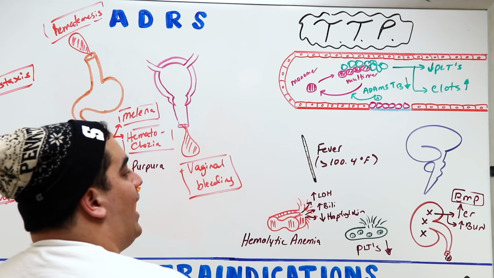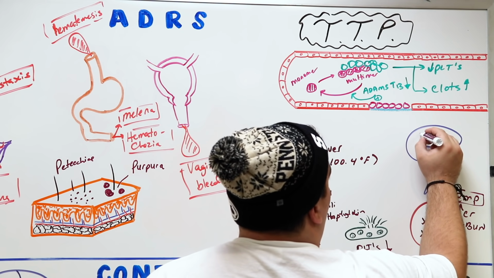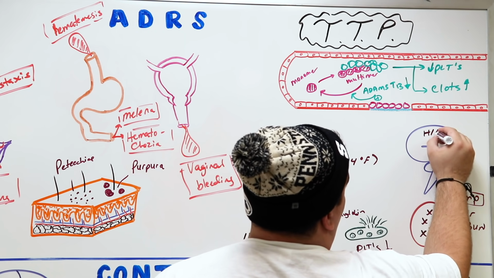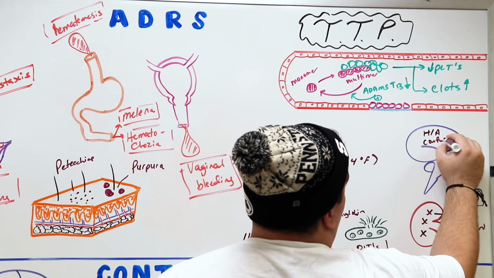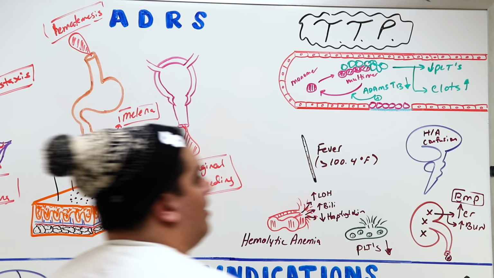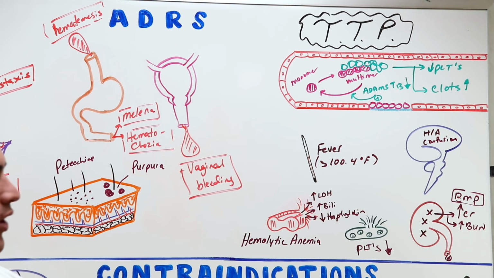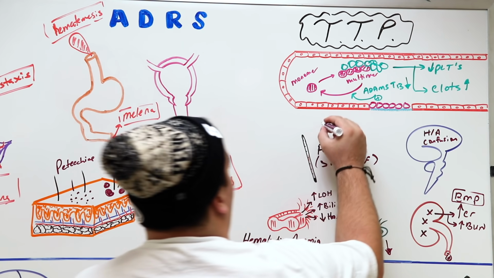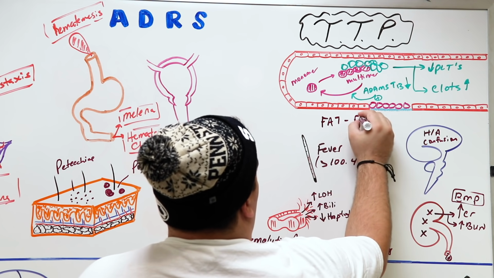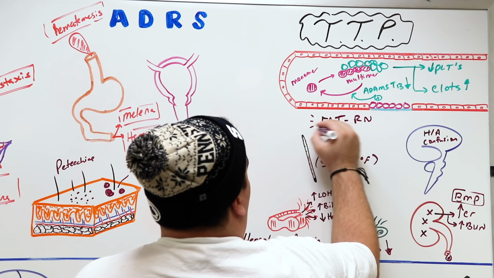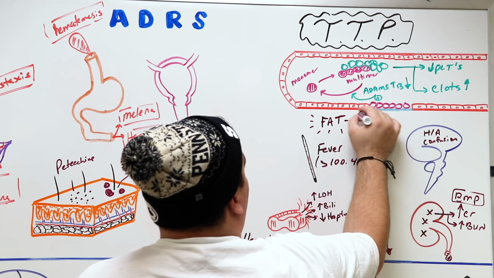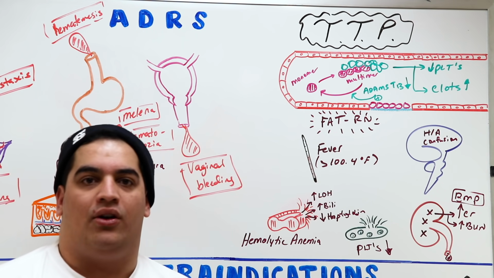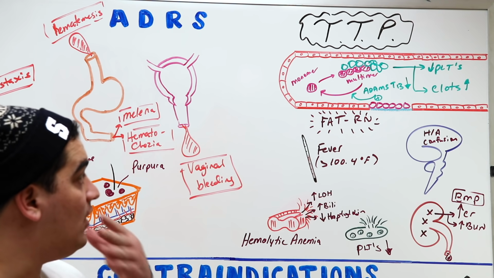And on top of that, there's also certain types of neurological damage. So they might start experiencing things like headache, they might have things like confusion, okay? And that's some of the things that we have to watch out for as well. You can remember this through the mnemonic FAT-RN. So FAT-RN, you remember fever, anemia, thrombocytopenia, renal insufficiency, and neurological damage, okay?